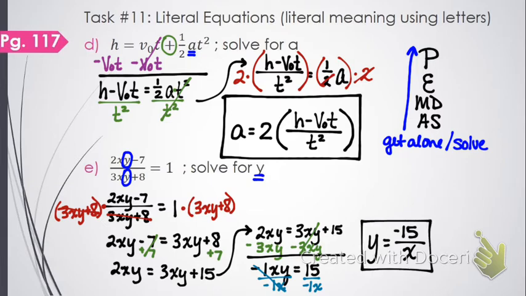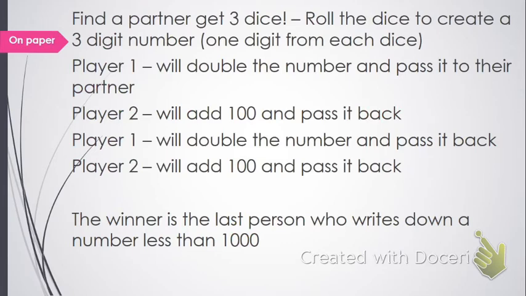All right, for our game. Sort of. I mean, yes, it's a math game, but it's not a math game you've probably ever played before. I want you to pick a partner. You and your partner need to come up here and get 3 dice out of the bag. If there's any numbers that you can't read on the dice, put it back and get another one.